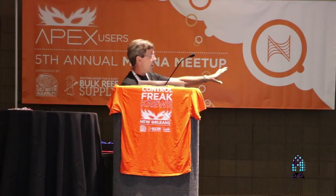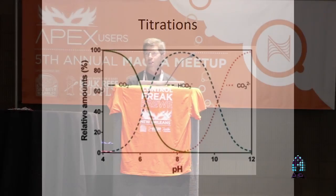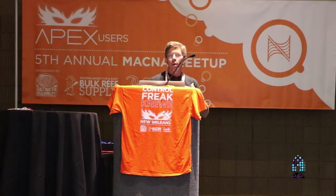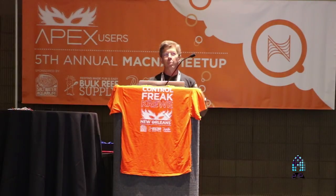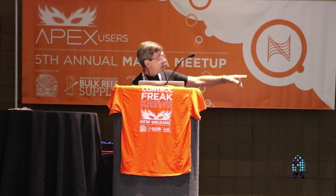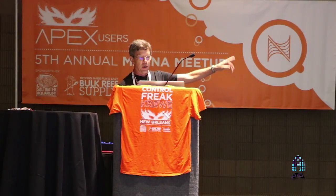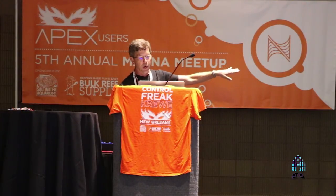Okay, I have to back up and talk about this chart here. This is a carbonic acid and carbonate speciation chart. That's what the chemists call it. Nice big word. So your carbonate, your bicarbonate, your CO2 in the water takes various different forms depending upon the pH of the solution. If you have a really high pH, like pH 12, this chart is showing you that almost all of the stuff is in the form of carbonate. There's hardly any bicarbonate and virtually no carbon dioxide.